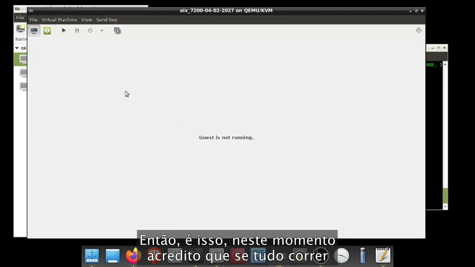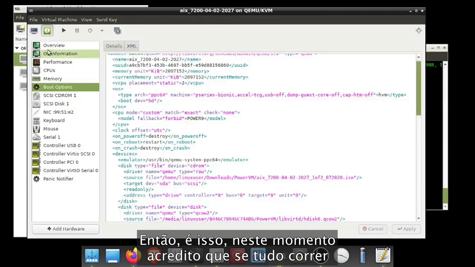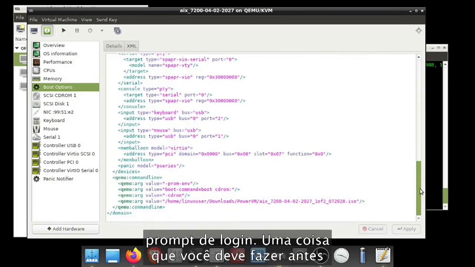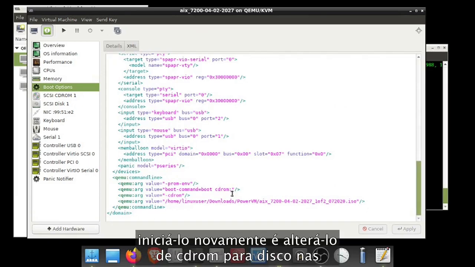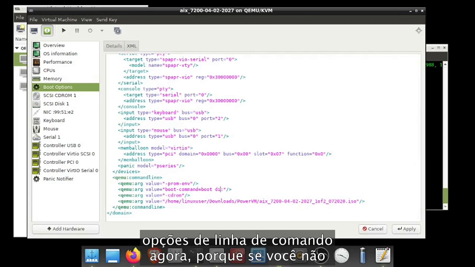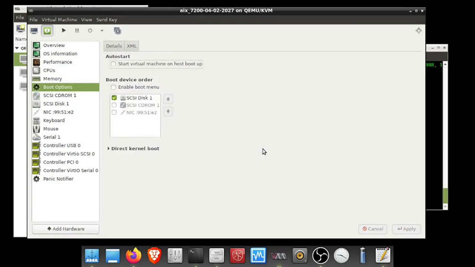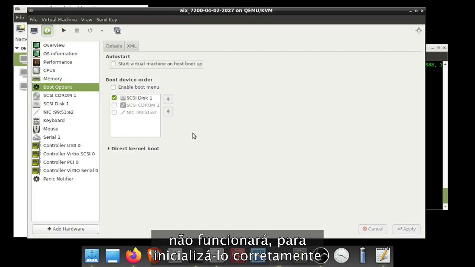So at this point, I believe if everything goes okay, we will be able to boot to AIX and get the login prompt. One thing that you should do before starting it again is change it from CD-ROM to disk in the command line options. Because if you don't do that, even if you change it in the boot options, it will not work.